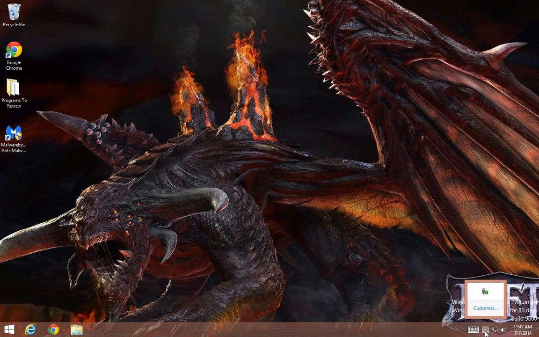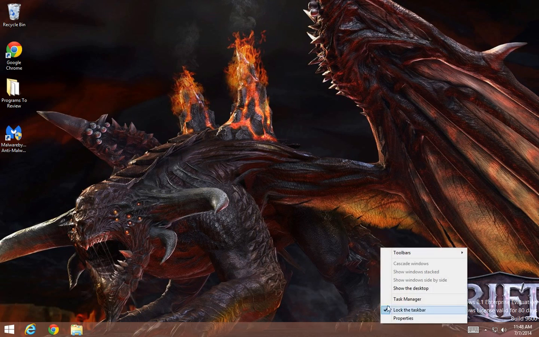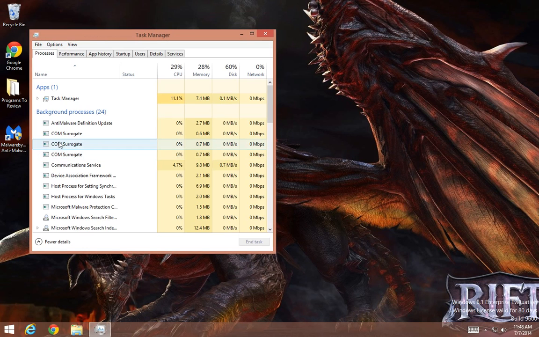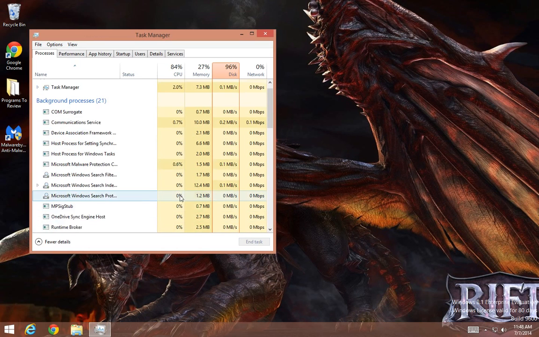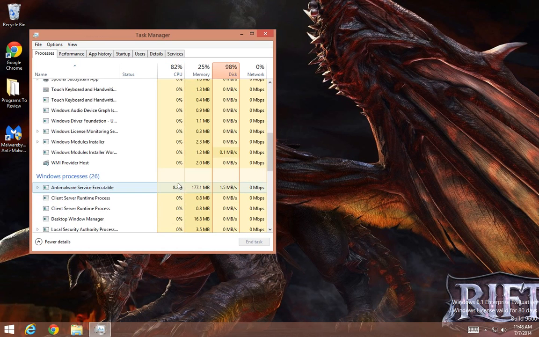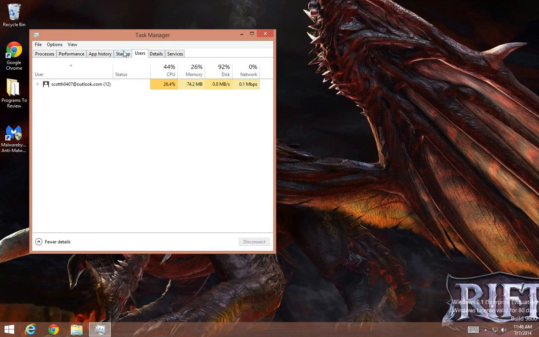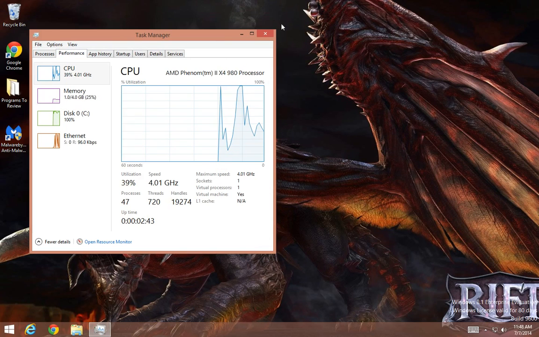Okay, I honestly do not know what's going on with this thing. Now we have to go in and see. Okay. Let's turn that off. I don't know what's causing this, guys. I really don't. There's no items on my startup. There's nothing here. How much memory did I get? I get 4 gigs of memory.